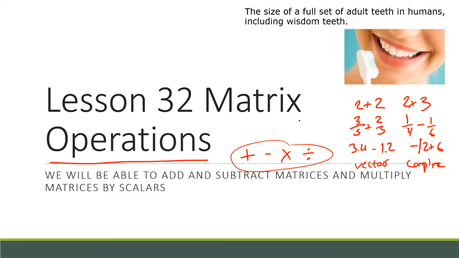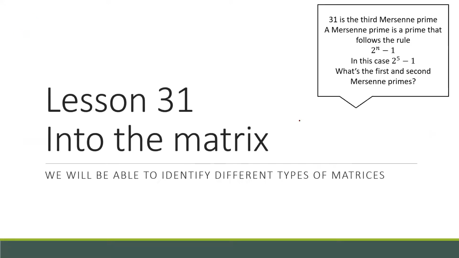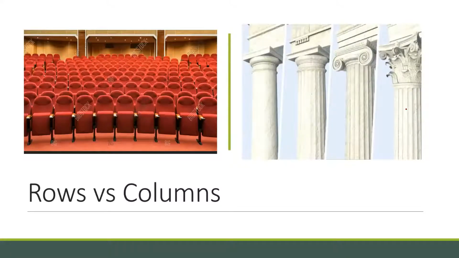Okay. So, sorry. Let's go back to what we were talking about last lesson, and then we'll come back to this slide. Last time what I was talking to you guys about with matrices is just the basics. The basics of the matrix is that it has columns and rows. It's also a rectangular array of elements. Those elements could be letters, they could be numbers, they could be fractions, they could be decimals. It doesn't really matter what they are. They are just a collection of these ideas, these elements. The rows run left to right, the columns run up to down.